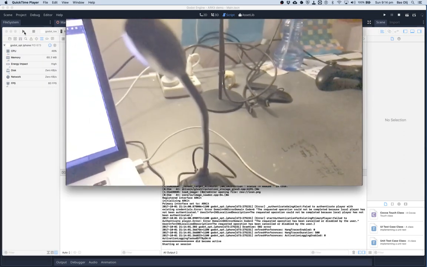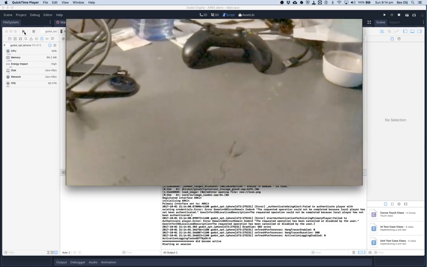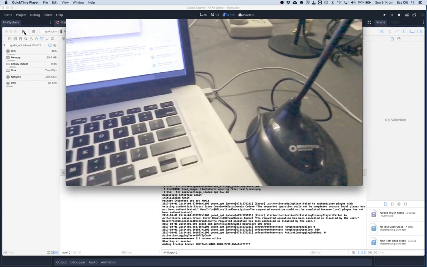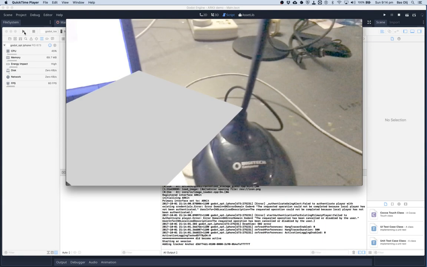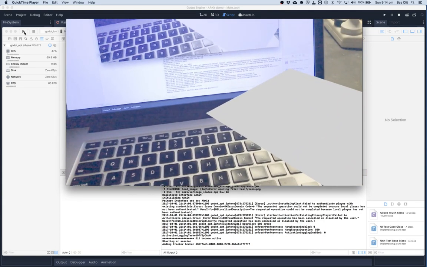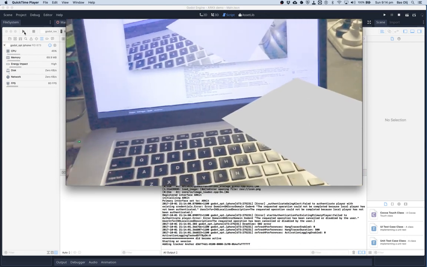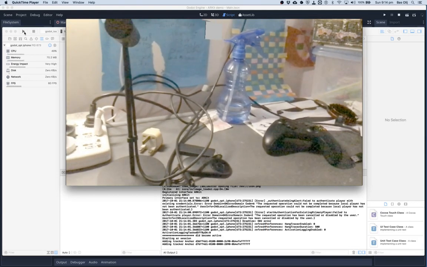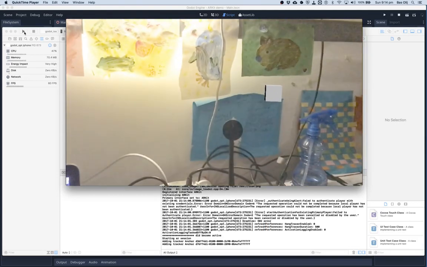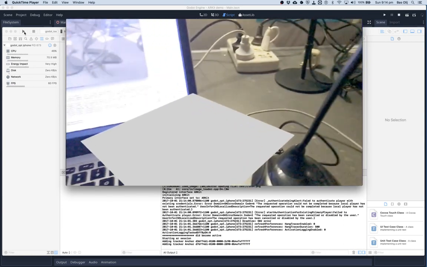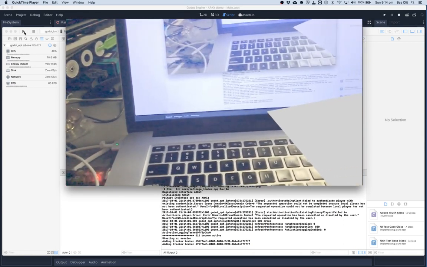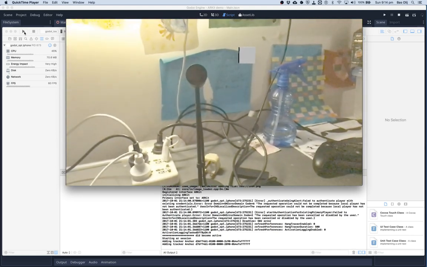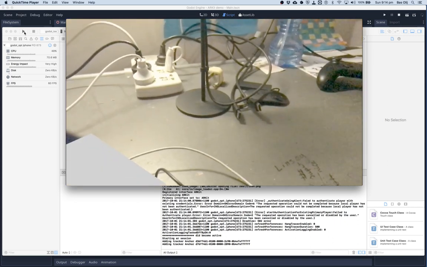All right, so let's see if it will recognize my desk at some point in time. All right, there we go. So it's actually recognized part of my laptop as the center point for the plane, but that's good enough for me. So our little cube is still there off in the distance. So the last thing that we'll do, now that we've got our plane detected, is actually use that to position our cube, and we're going to do that with a little bit of user interaction.